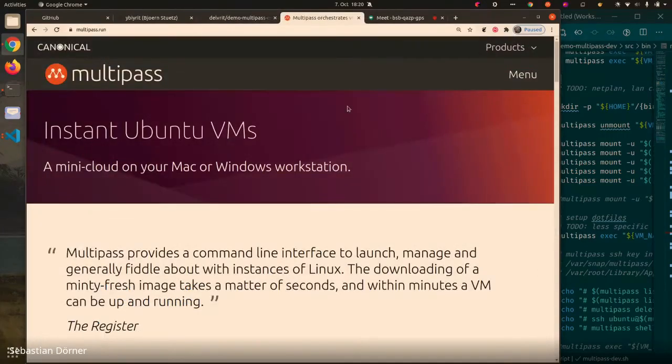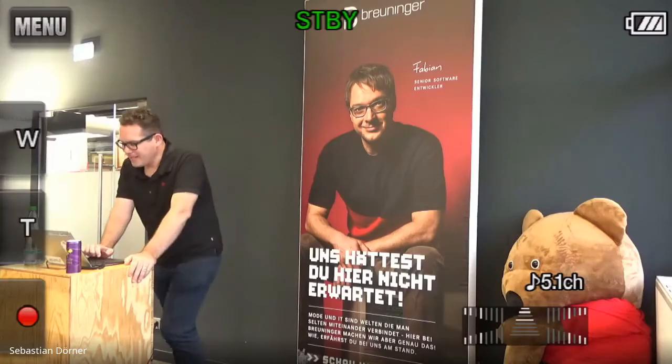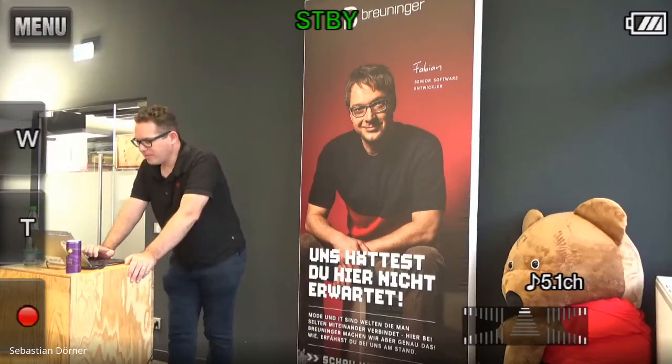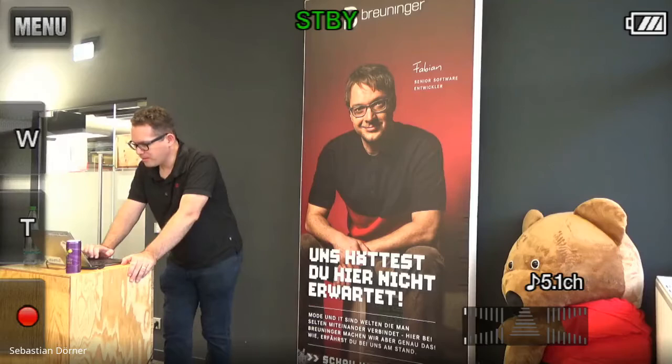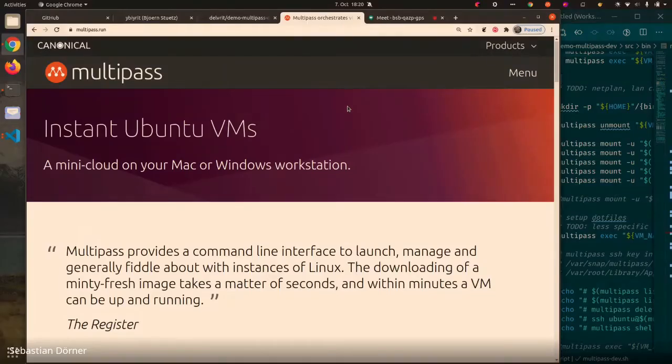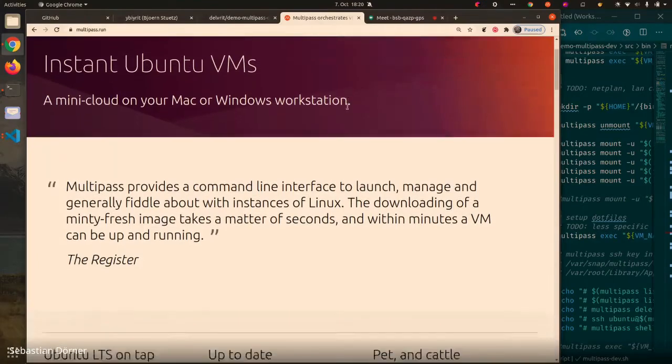Okay. Let's have a look at the website. Multipass is a tool from Canonical, which are the sponsors of Ubuntu. I'm not sure if the cameras capture it. I'm a bit of an Ubuntu fan. Other people might think differently, but it always worked, and it really worked well for me to switch away from any other commercial operating system. So I have some sort of history with them, and that's why I'm also following their tools.